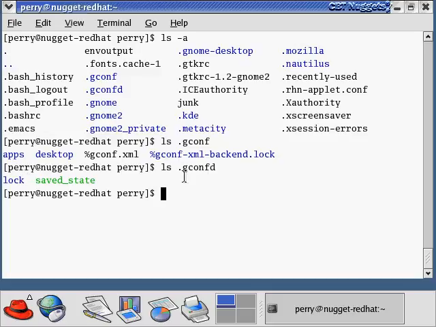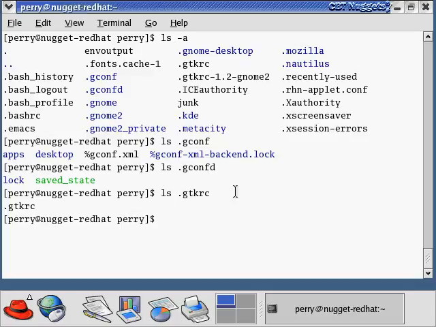Actually, let me show you one more thing first. Let me also do an ls on a regular file, like ls .gtkrc. Now if I do that, all that shows up is the actual name of the file. This might seem a little bit silly, because this is already a file name. But there are other options for ls where this would make more sense, where I could do a listing of just a file name instead of a directory.